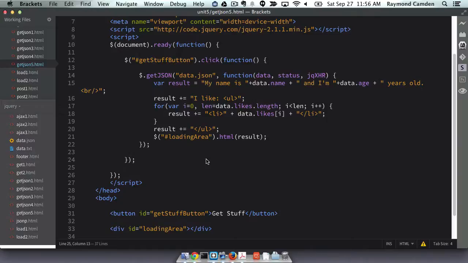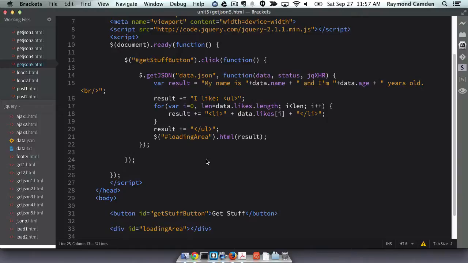My data packet has a name and an age, so I begin by saying my name is data.name and I'm data.age years old. It also has an array of things I like, so I can loop over that array and create an unordered list. Finally, when I'm all done, I just take that string, plop it into the DOM, and I have dynamic content in my DOM based on Ajax data.